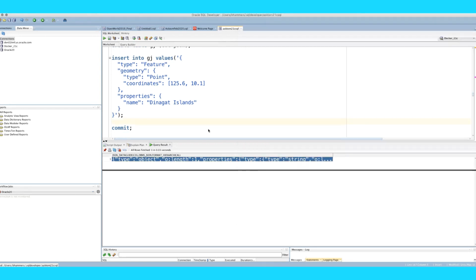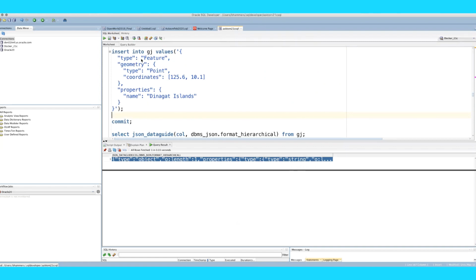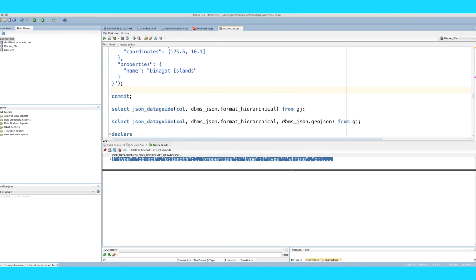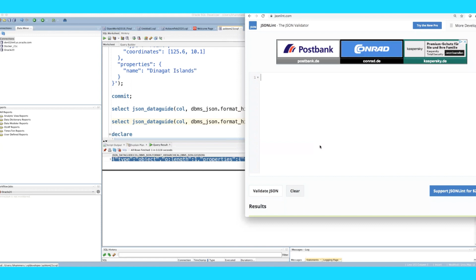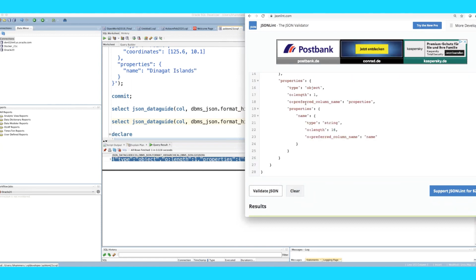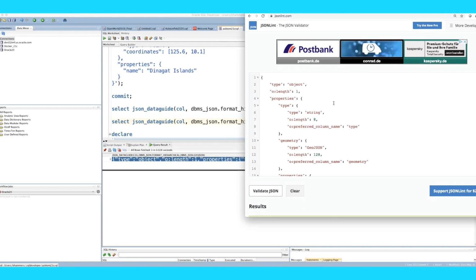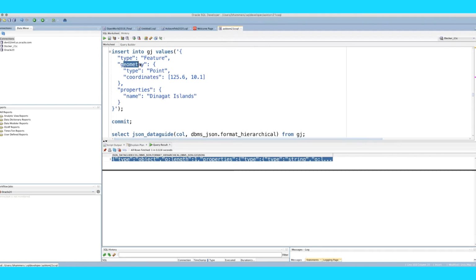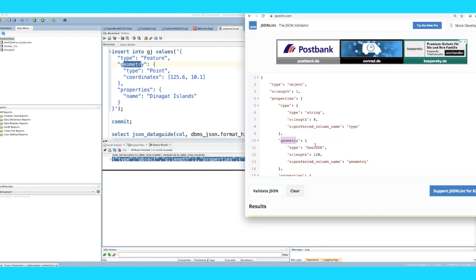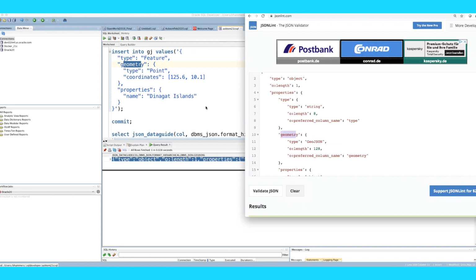But there is a caveat to this: this actually follows the GeoJSON format. There is a standard for spatial information called GeoJSON. And what I can do optionally is to say, Dataguide, please make sure if there is a GeoJSON inside there that you detect it. There is nothing from a JSON type point of view or syntax that makes it a GeoJSON. It's really the shape and the names of the field names. So now it's saying, well, geometry here, this guy, this is actually a GeoJSON. Okay, so now I know I have some spatial data.